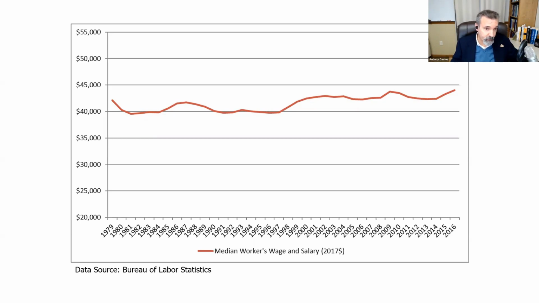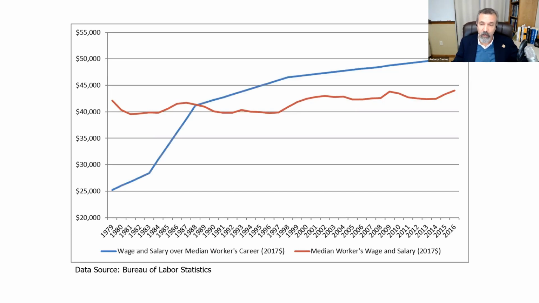But if I separate the people out, what you see is the blue line. The blue line tracks people who entered the workforce in 1979. And you can see their wages go up, and up, and up, they keep on going up, and then eventually they retire and they leave. The blue line is like the individual ages of the people. Every decade, the people age. The red line is the aggregation. It's like the average age is 45.